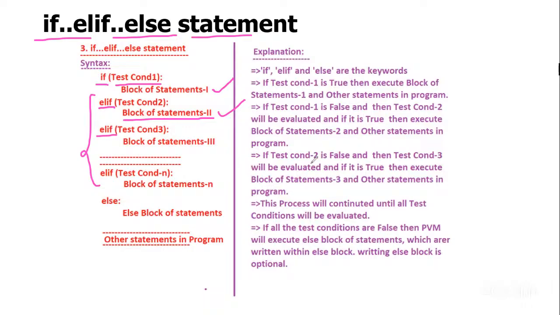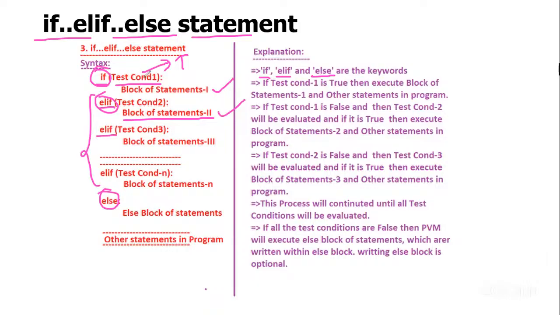See guys, the three keywords that we have used in if, elif, else statement are if, elif, and else. These are the three keywords. If this condition is true, it directly executes the block of statements 1 and it ignores the rest of the blocks. Not required. These blocks will be ignored and it directly comes to other statements in the program.